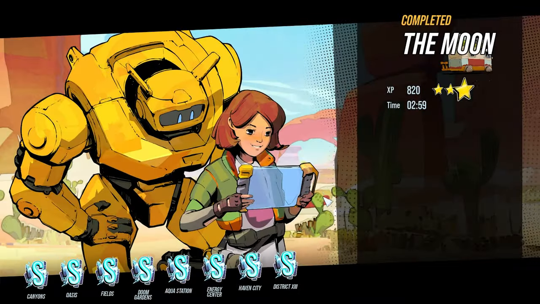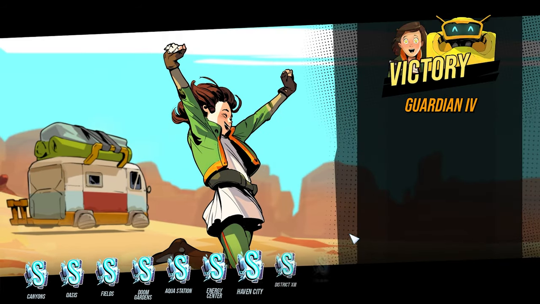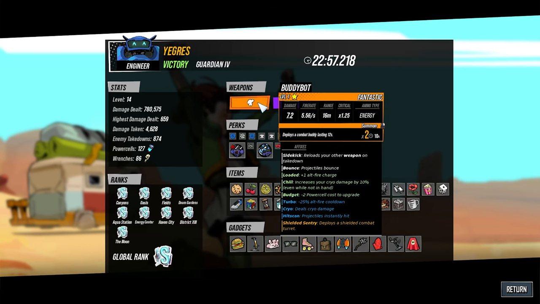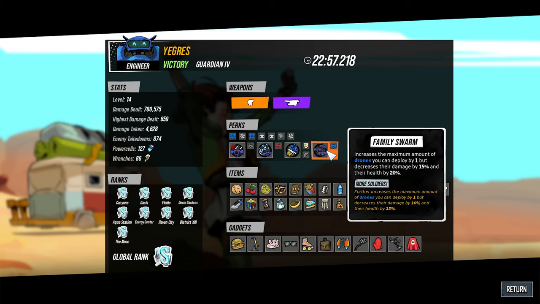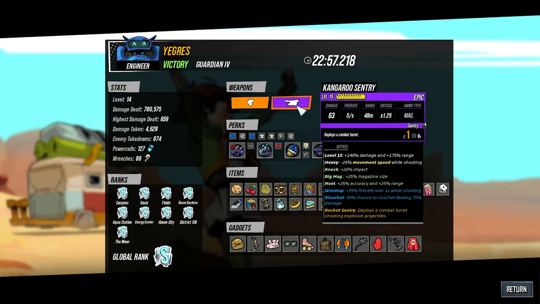The kangaroo run. Dusty, I hope you enjoyed. I mean, I don't know what you wanted, but this is what I went with. Bodybot, kangaroo sentry, drone zerger, targeting protocol, scrap snacks, and family swarm. This is basically a drones build, not a kangaroo sentry build.